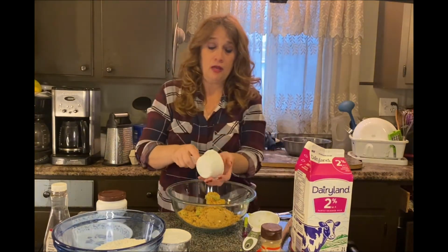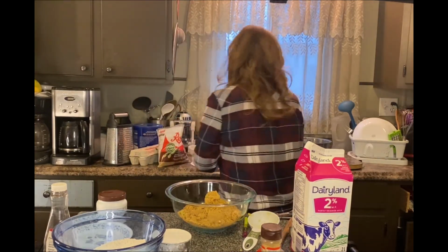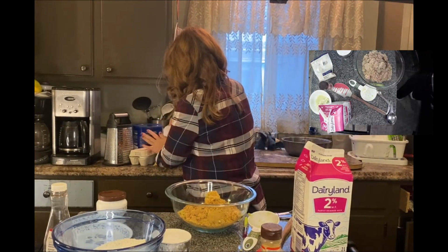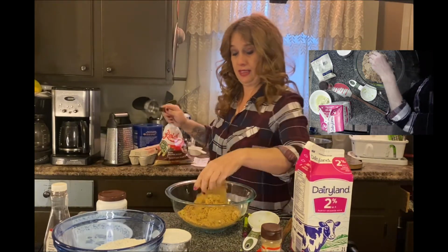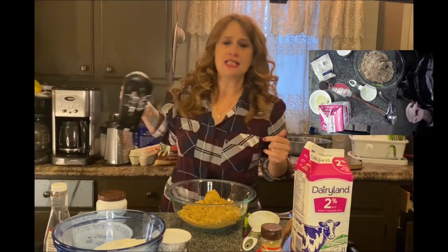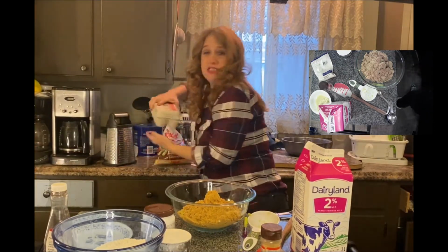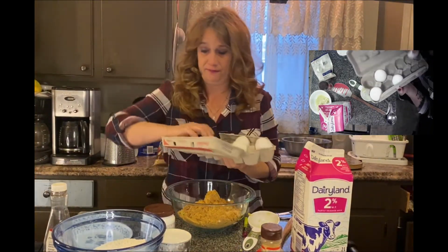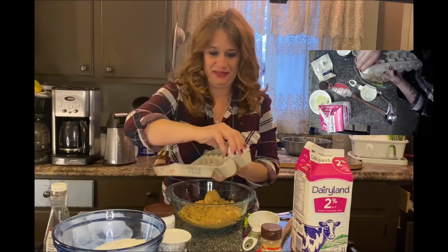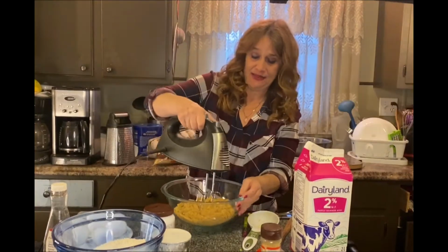I'm sorry, not 1 1/2 cups, 1 1/4 cup. 275 mils. There's our 1/4 cup. Nicely packed in. So we're going to blend this together. And as we did with the last cake, we will slowly add our eggs one at a time. And in this recipe, it calls for 4 eggs. And we'll start creaming this together.